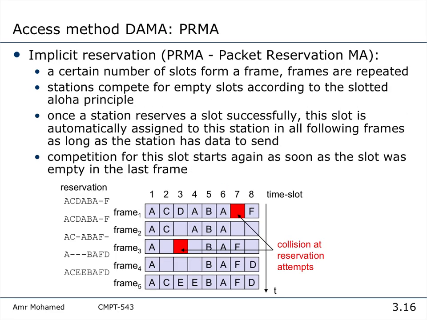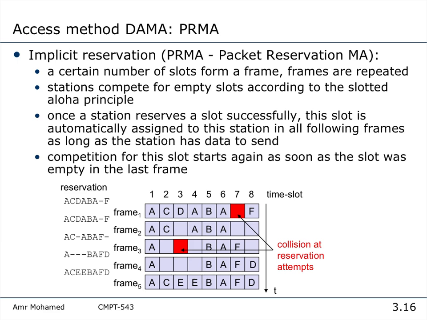Okay, implicit Aloha, let's talk about this one. This is implicit reservation, which means that we don't have an explicit reservation phase. So what will happen is that we will divide the super frame into time slots similar to TDMA, or similar to slotted Aloha. And here we will not initially assign any time slot to any node, which means that we are going to use slotted Aloha in this super frame.